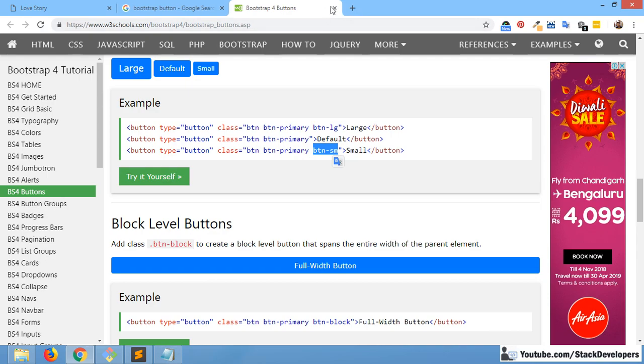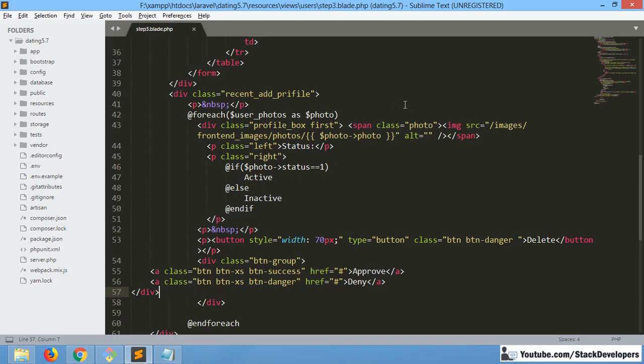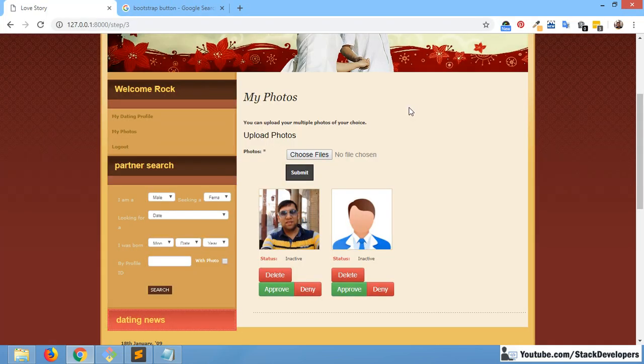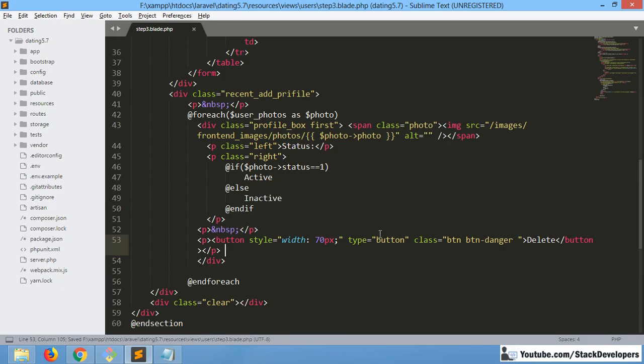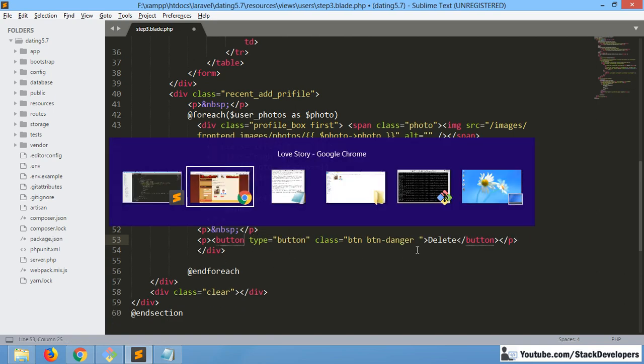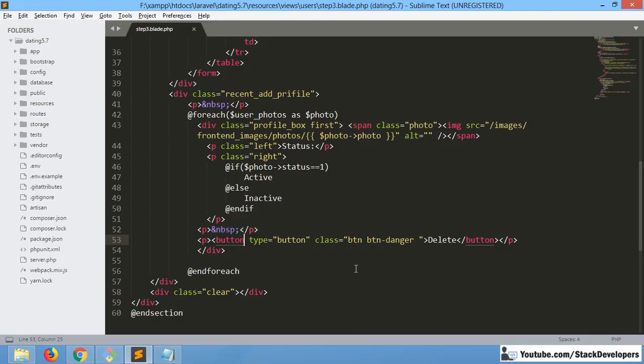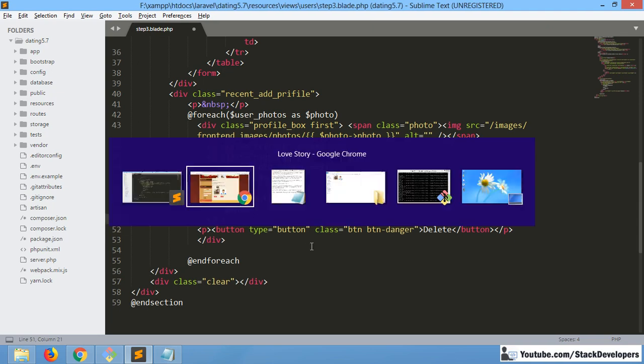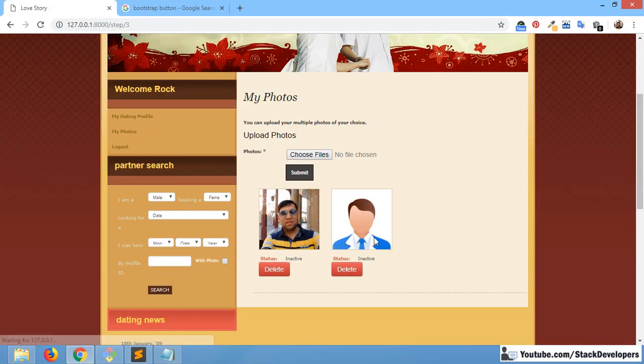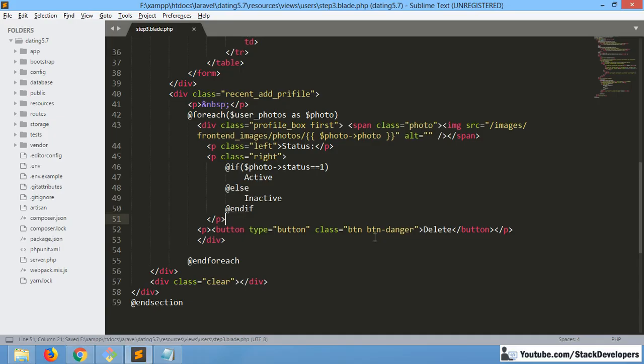No issue, we can continue with these buttons, and I hope you can do this at your end. I am not so good in CSS and Bootstrap, so I leave this task for you to update the button. In the meantime, I will continue with this button only and try to make it more compact.